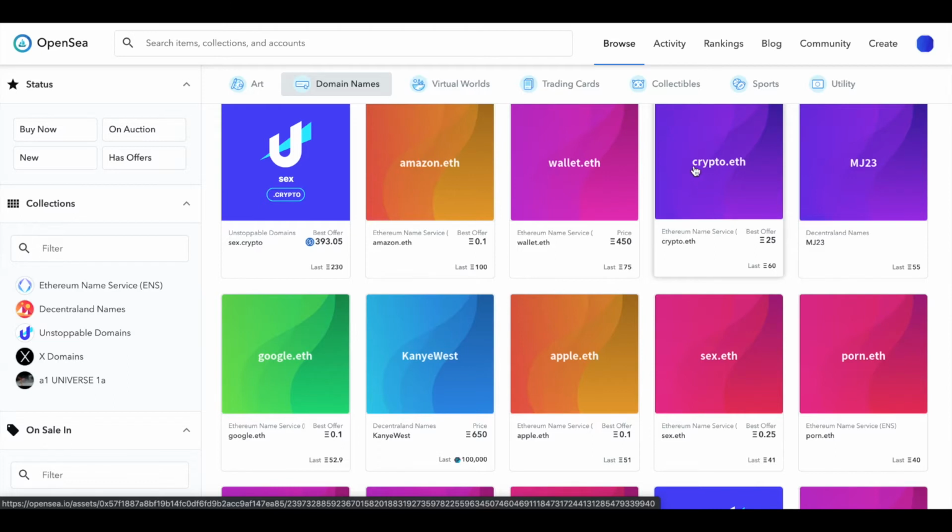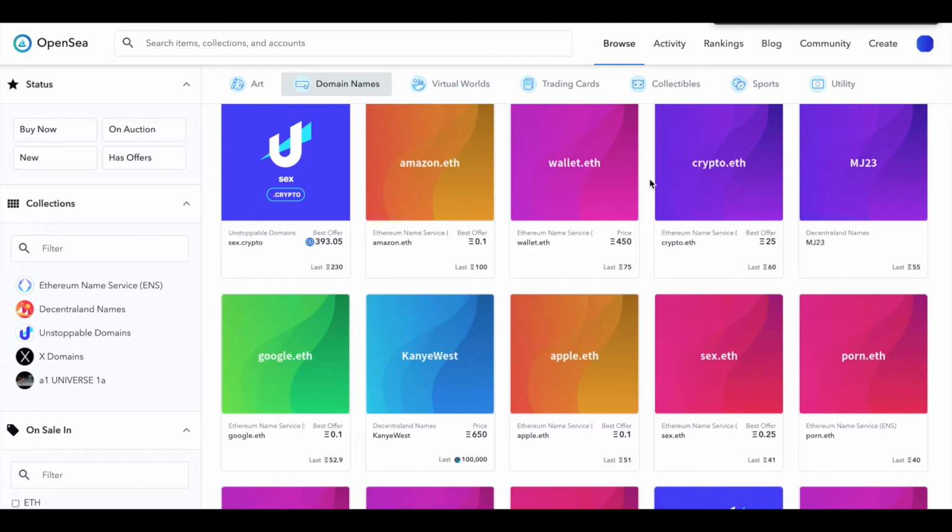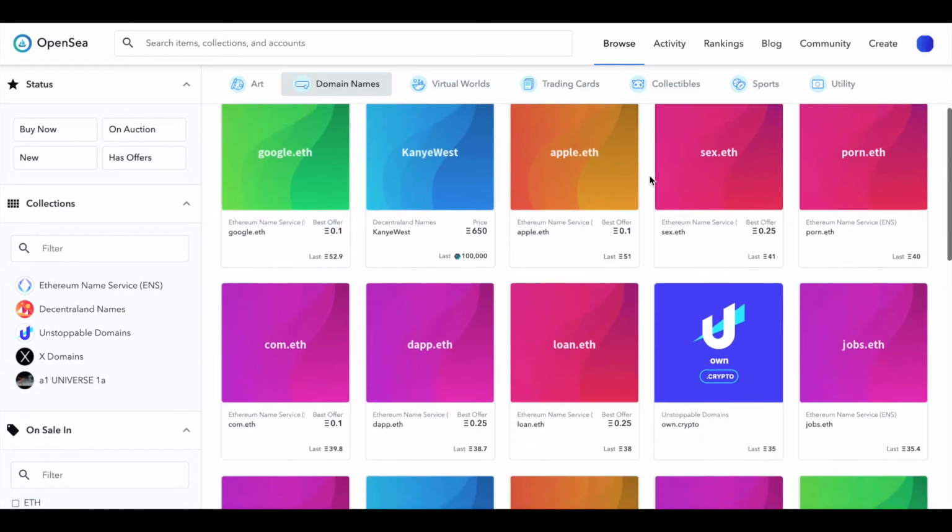Another thing you get is these are decentralized domains and nobody can take them down except you. So if you wanted to post up something controversial and you're worried about living under an authoritarian regime which doesn't really like what you're saying and wants to take it down, you're going to be the only person who has access to be able to bring this down.